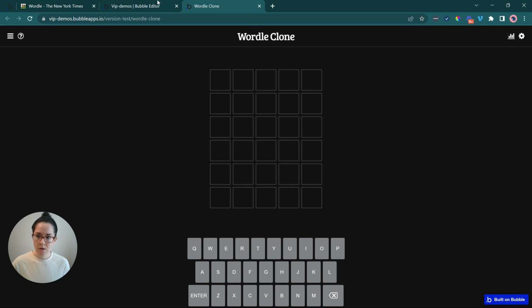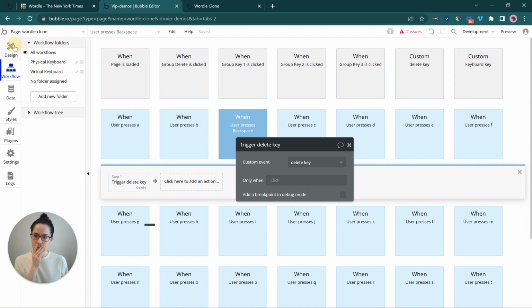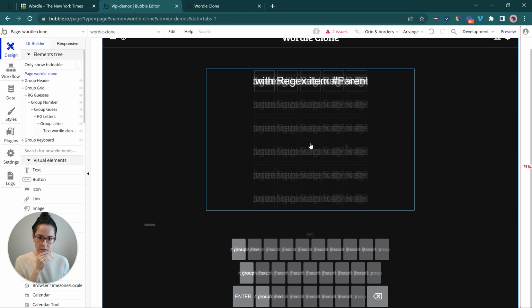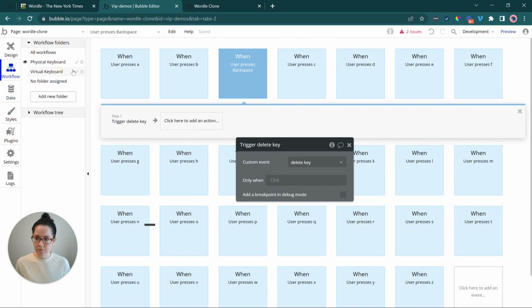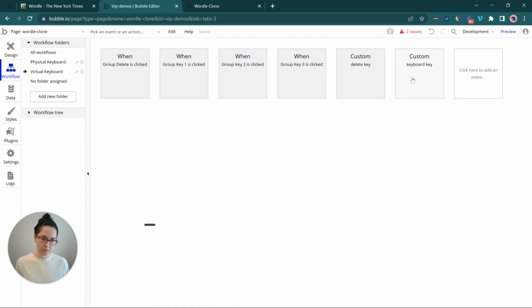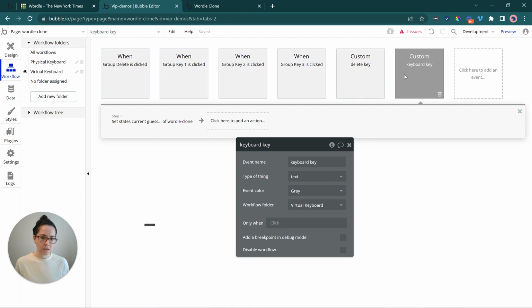Excellent. Okay, so now what do we want to do next? Let's set up our data source for our guesses. When we click on enter, we'll just trigger things from the virtual keyboard for now. Here, we need to send the guess to the backend workflow, have the backend workflow check the word of the day, and parse out the letters and make sure that each letter is in the right position or not. This is where things are going to get a little bit more advanced.